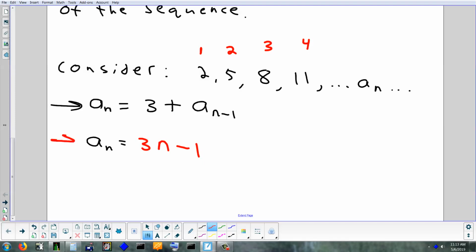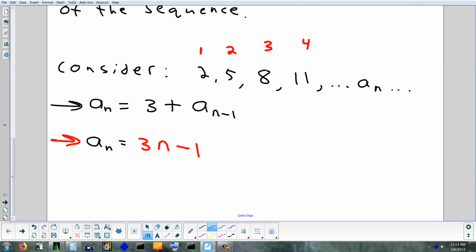Okay. So this type of formula, much better. All right. Any questions on describing a sequence? Now, if you're not sure, like how would I figure this out if it gets a little more complicated? It can be kind of hard to figure out.